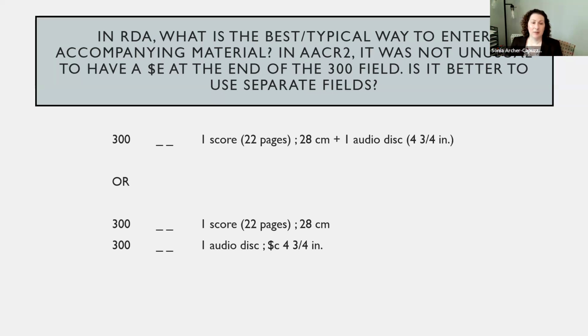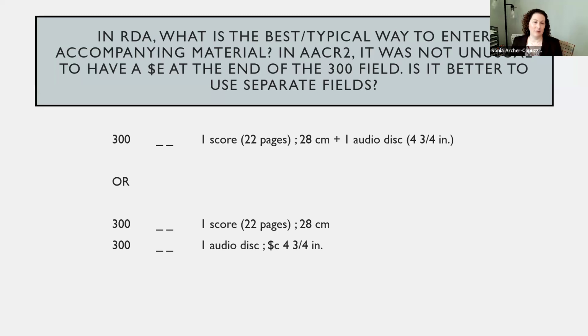My rule of thumb was always that, and still is, that if I have two resources together that are potentially significantly different, I would definitely use 300 fields. This often happened where I would have a score and parts, and the score is a whole lot bigger than the parts.